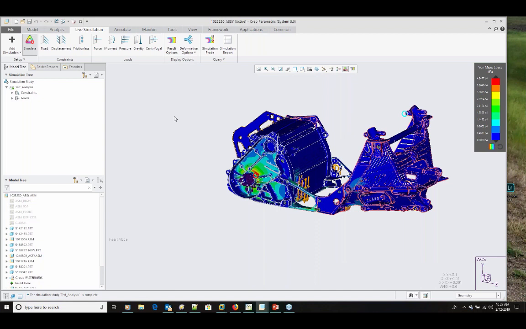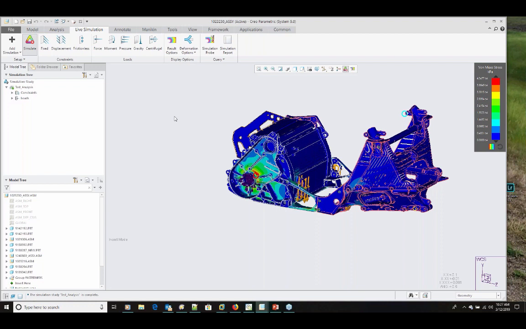The thing I think is really cool about this is that it is so fast. To do the same type of model in Creo Simulate or another tool, it's the same setup, but the solution time is quite a bit longer. They've integrated solvers inside the Creo environment to do the simulation, and it runs incredibly fast.